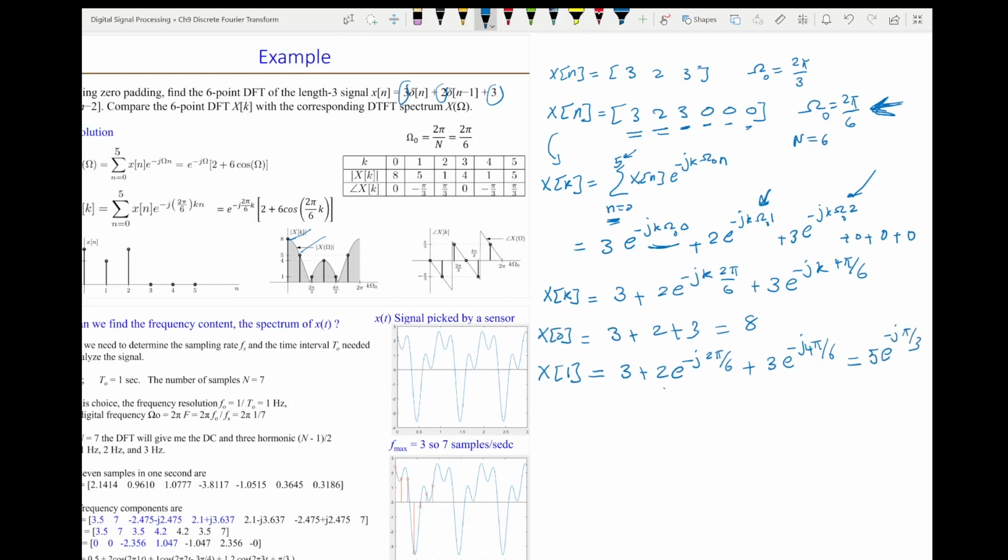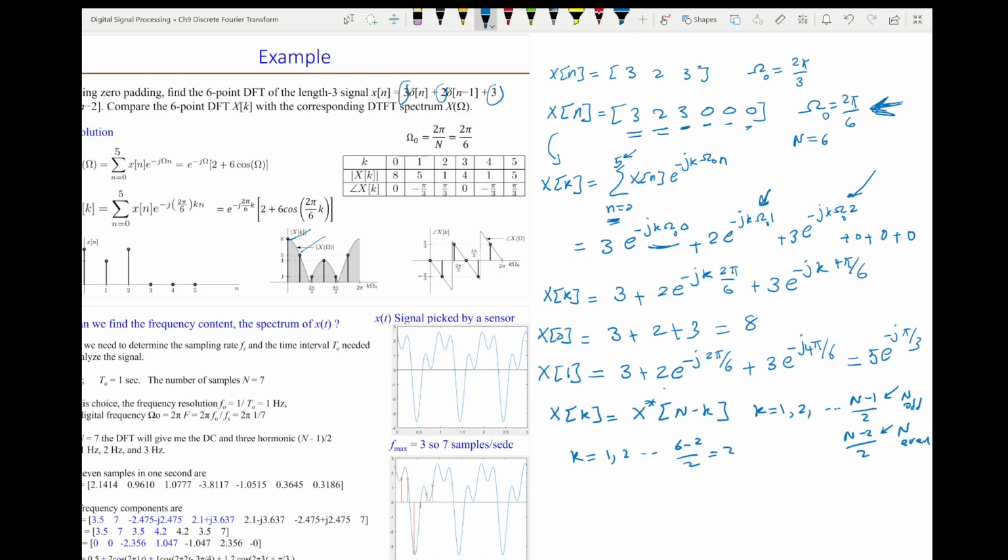Now, how many harmonics will you have? Well, according to this definition in the previous slide, for k equal 1, 2, all the way to n minus 1 over 2 when n is odd, or n minus 2 divided by 2 when n is even. In our case, n is even. So I know that k will be 1, 2, since 6 minus 2 divided by 2 is 2. So I will have the first and second harmonic.